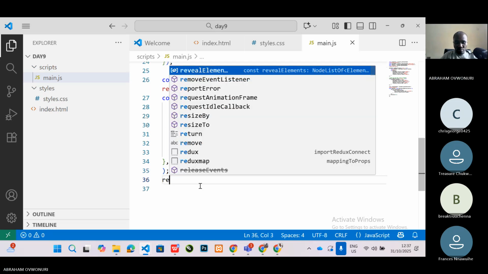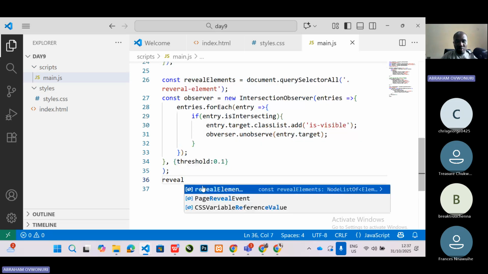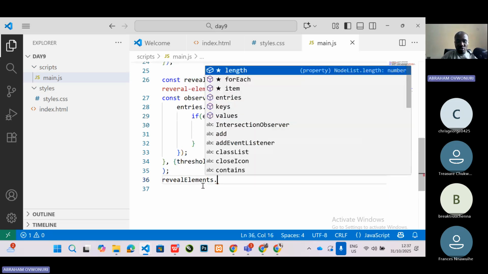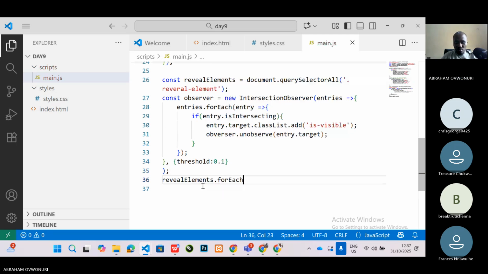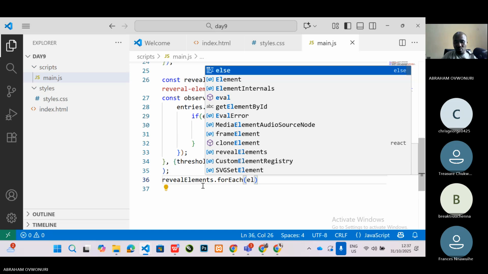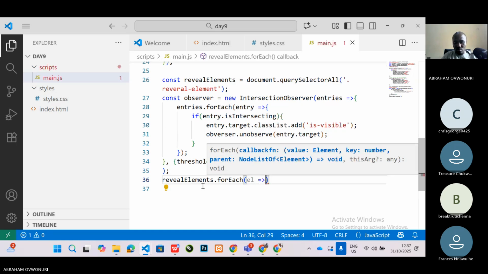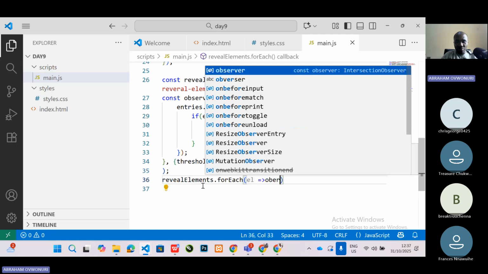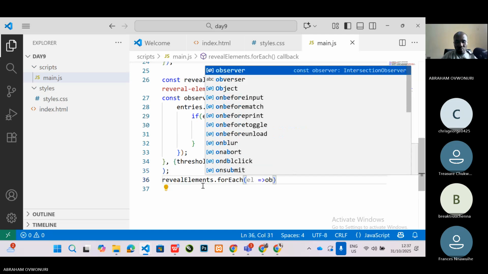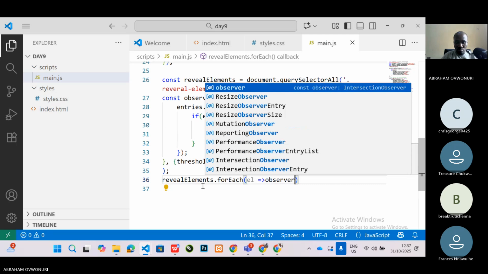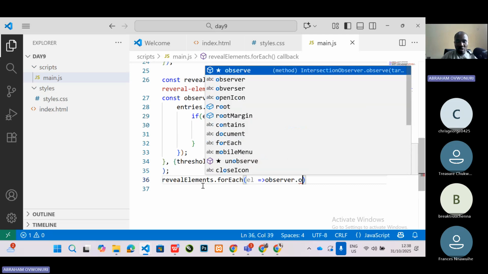Element of the fish. The observer. Observe.